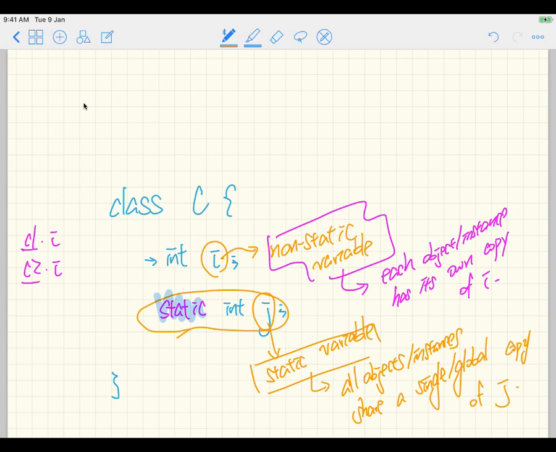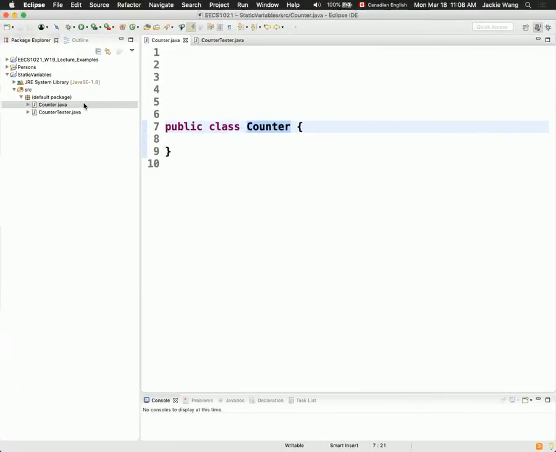So whenever you're trying to change the value of J, it's going to be changed. Let's say this. If I say C1.J versus C2.J, over here I'm referring to the J over here. The two J's are referring to the same copy of the variable. If you change one, it's going to affect the other. Okay, it's a very quick summary over here. But let's now have a quick look on Eclipse very quickly for you. Okay, we've got about maybe 10 minutes or so. Let me show you quickly the syntax difference and also how they behave differently.